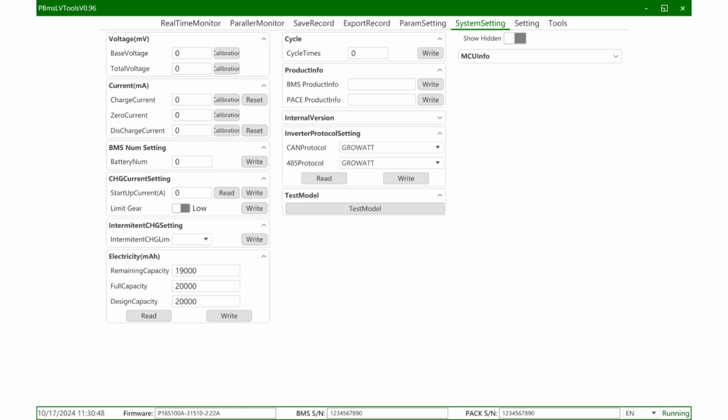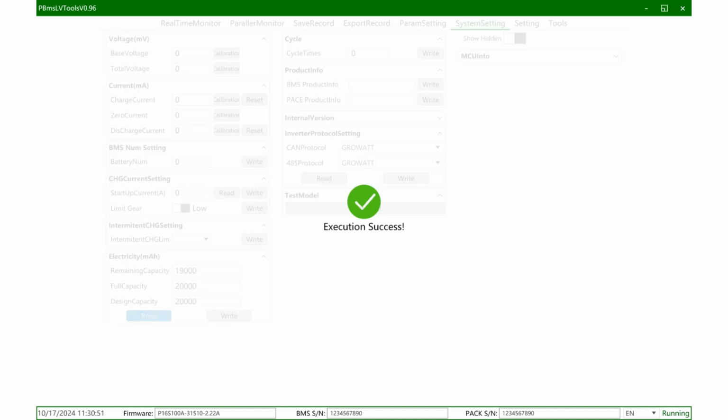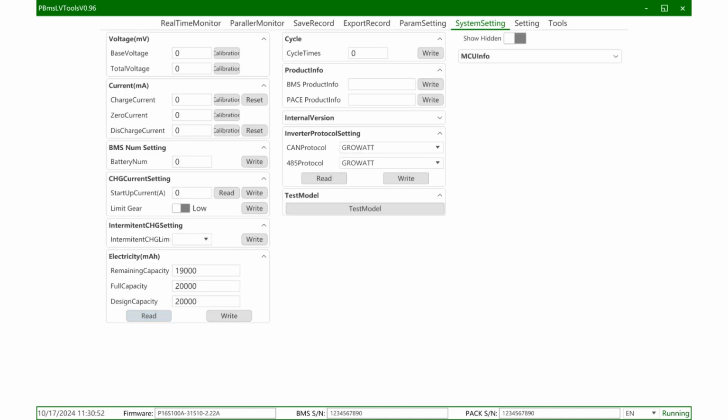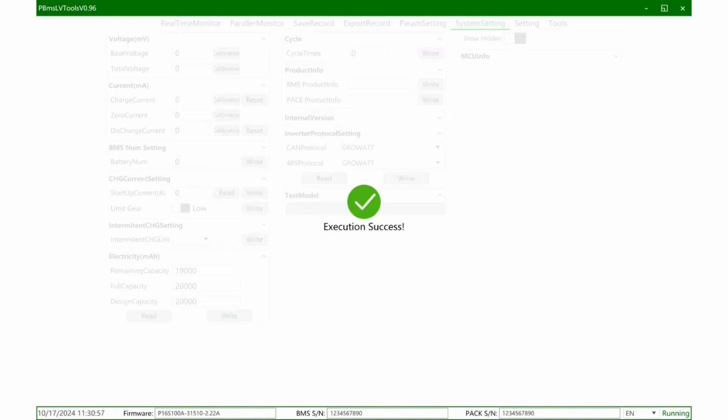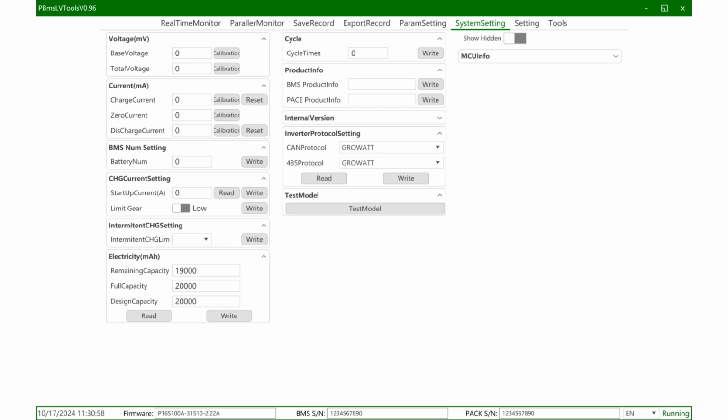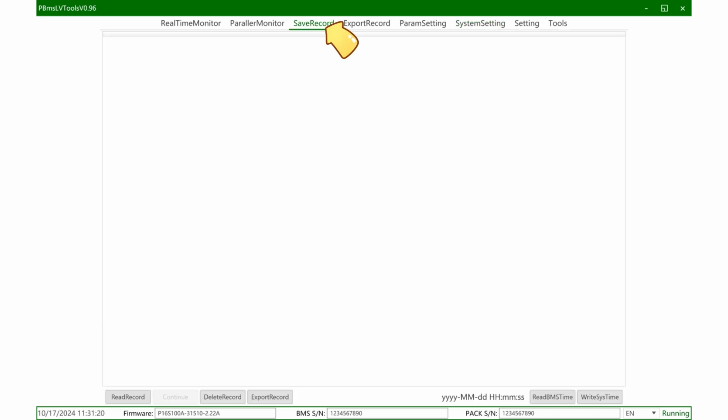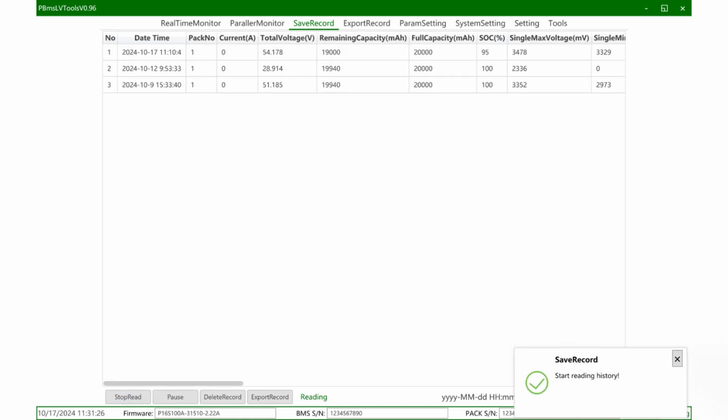There is the remaining capacity. Generally, you only need to modify this design capacity, because the remaining capacity and full charge capacity are learned through charge and discharge cycles. It should be set only when the battery cell capacity changes. For example, if a 200 Ah battery cell is used, but the written design capacity is 100 Ah, in this case, it cannot be learned. It is necessary to ensure that the design capacity and the actual capacity of the battery are within 10% difference before learning can be successful. Generally speaking, it is not recommended for customers to set it by themselves. You can communicate with our engineers in advance about the actual capacity of the battery cell.